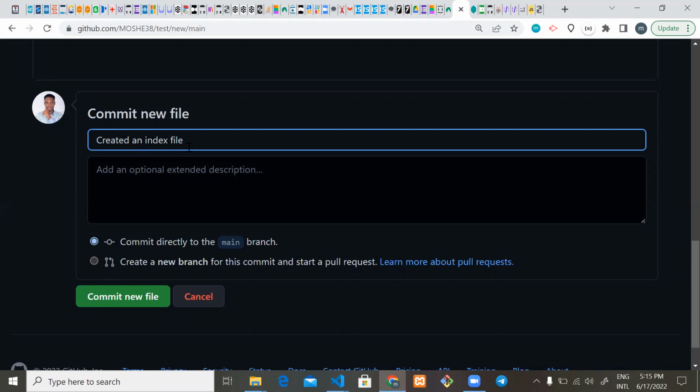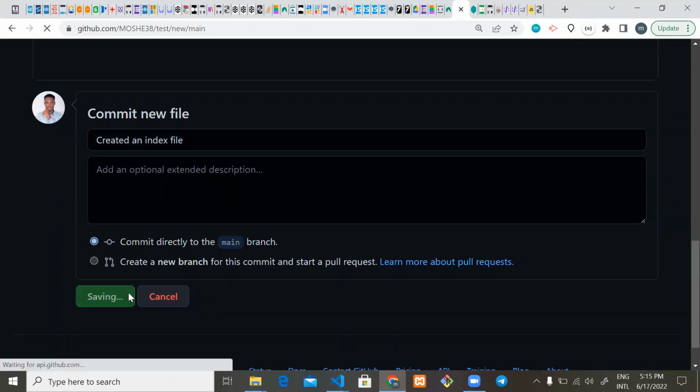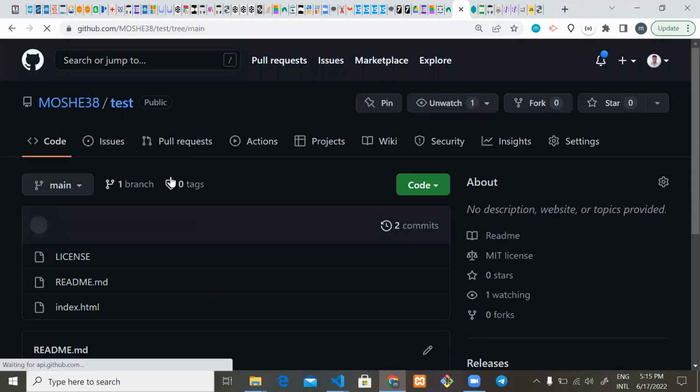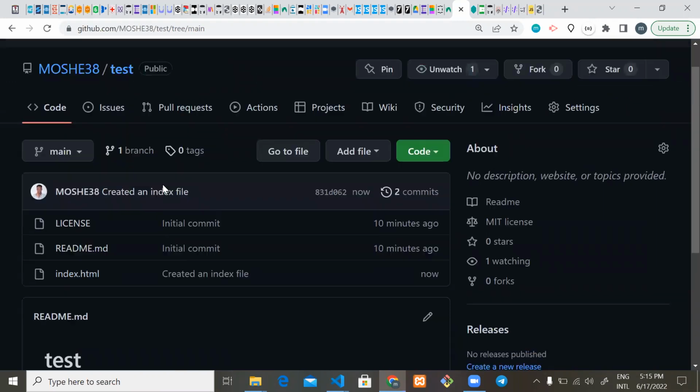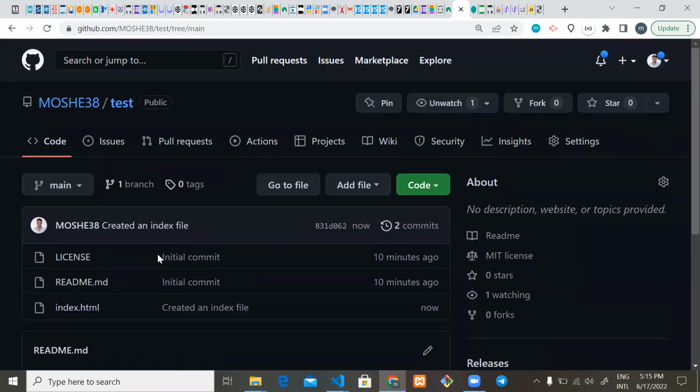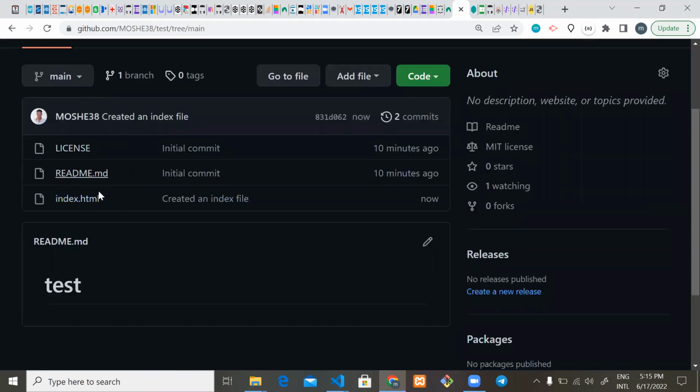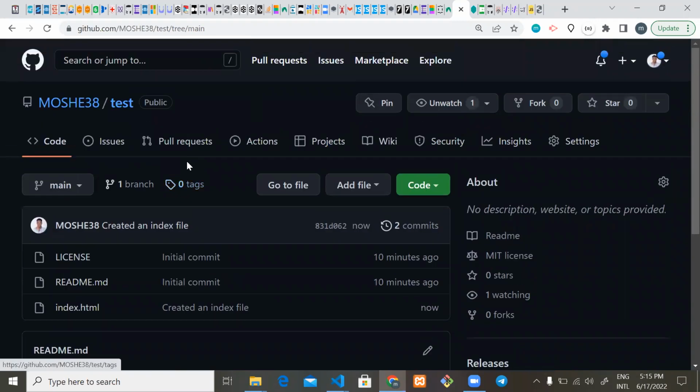This is just kind of the header. So when you go to commit new file, you can see it's saving. You have your index.html now. So it's been added. You have 3 files now here. So this is one way to add a file.